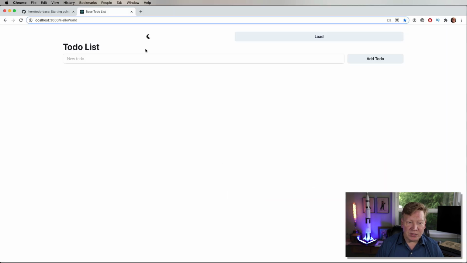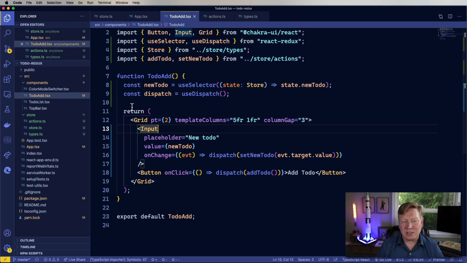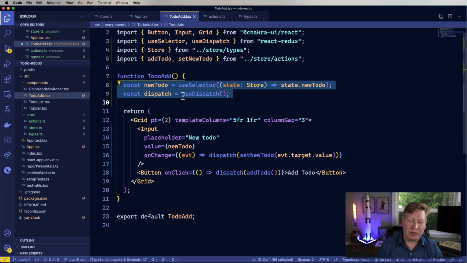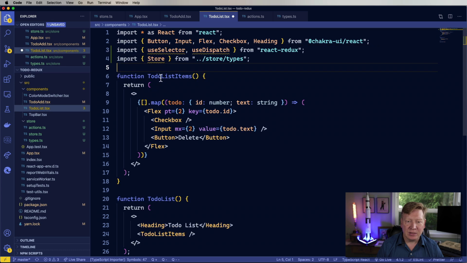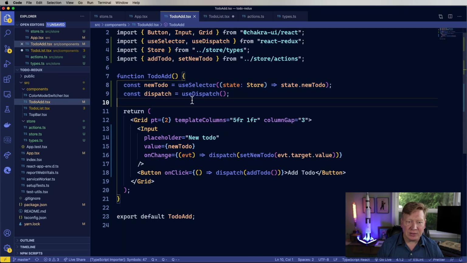And let's just try it out. Let's see if this is going to work. Looks like it's, okay. So it went off to the store, but the problem is that we're not actually displaying anything in our to-do list. So let's go and implement that. Let's go over here, grab a bunch of this stuff. Let's see. useDispatch and store. We're going to need all that. Let's go over to ToDoList, pop it in there, and go over to ToDoAdd. Let's take a look.